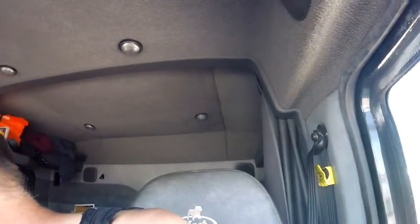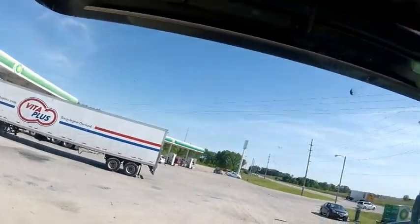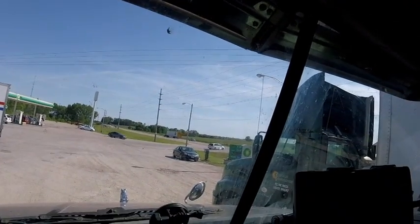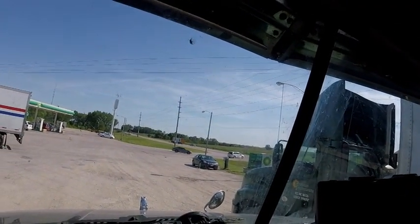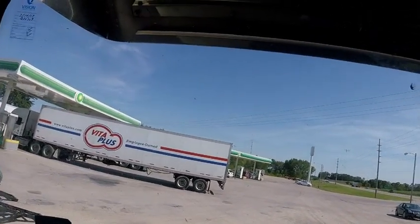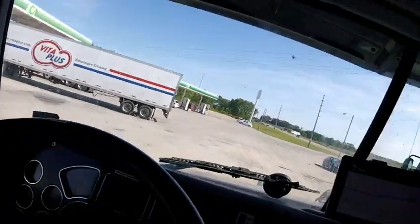And this is my first stop. It's called Manchester. Manchester, Iowa. It's a small BP here, a small truck stop. So diesel is 2.54 a gallon, not bad. I went inside and got some coffee. And they don't have any normal food, so I just got some protein bars again. Don't want to eat bread and all this breaded chicken.